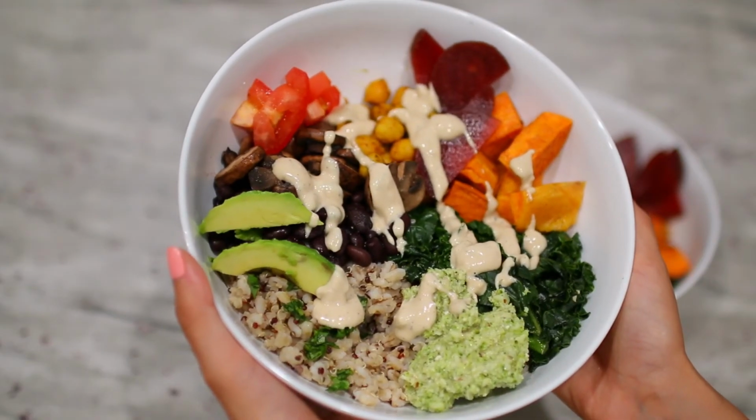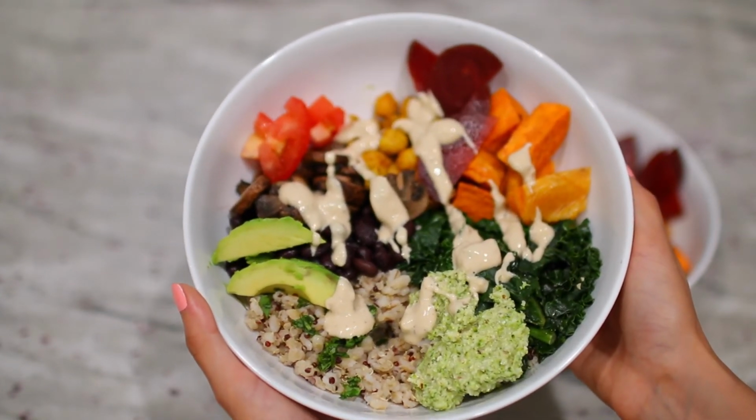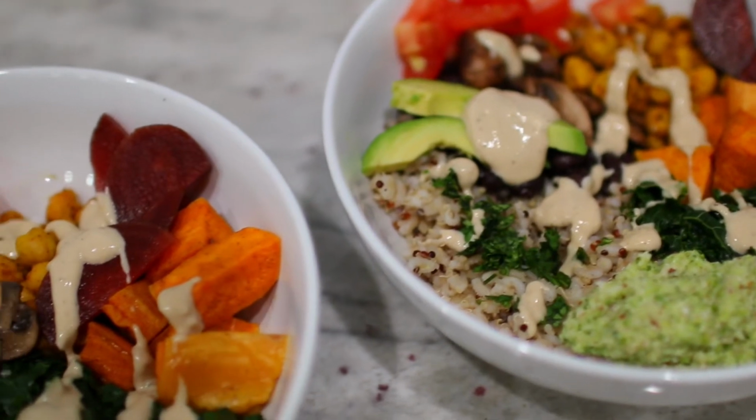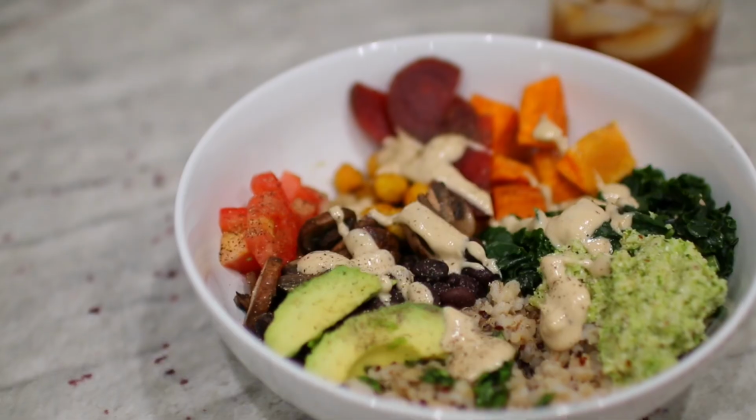And here are the finished Buddha bowls. These are so flavorful and hearty and filling. I really think they're especially great if you're somebody that likes to meal prep and just wants to have meals all throughout the week. These are awesome.